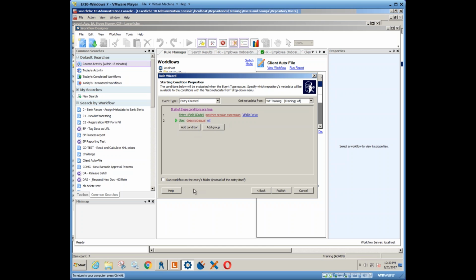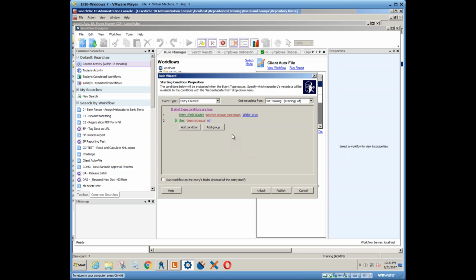Because you log into Laserfiche usually as an end user, not with this WF account. However, workflow can do things like create entries. And we don't want the creation of an entry by workflow to trigger itself. If it happened to be creating a folder or an entry in the same folder where this workflow might actually be watching, then we want to exclude that from being triggered by the workflow itself. In other words, stopping the loop and preventing headaches.